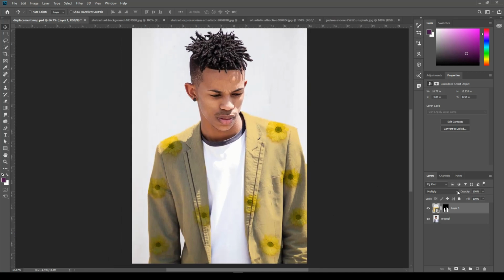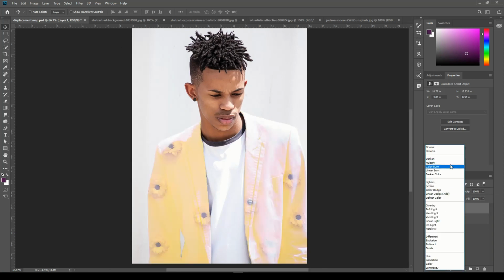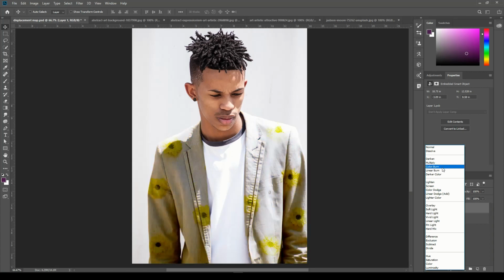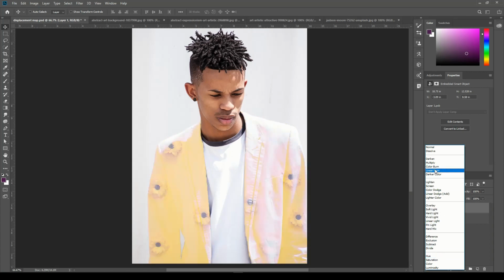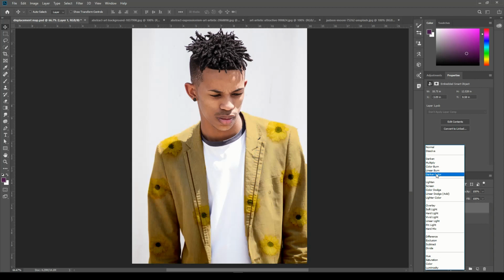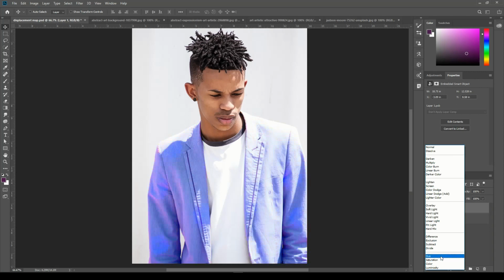Now, obviously with the blending mode, the blending mode you choose depends on the actual image or the texture you choose to use. That was hard to say. I find most often cases, multiply, color burn, linear burn in some cases, and color generally work the best. See, for color, this image doesn't work really at all. The flowers are very washed out.